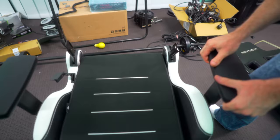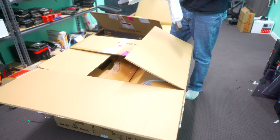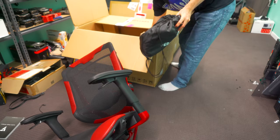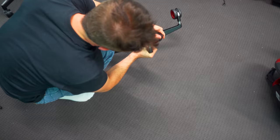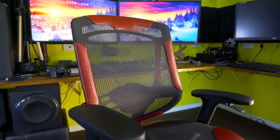Coming out of this video, I personally prefer the PL 4500 over the Trigger 350 SE, and the PL 4500 comes in at near half the price in Australia. That brings us to the question of choosing a chair — it's very difficult to get an opinion or even go to a store and try one. As we saw with the Trigger 350 SE, initially I was blown away, but after using it for a good week I started to notice discomforts. So if you're going to spend $1,100 on a chair, I'd want some kind of guarantee where, if I don't like it, I can bring it back and replace it with a different model until I find one I'm really comfortable with.